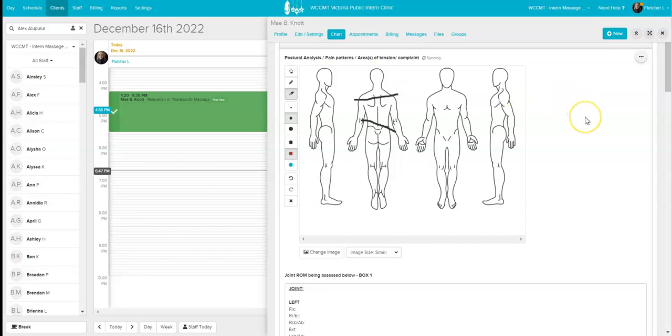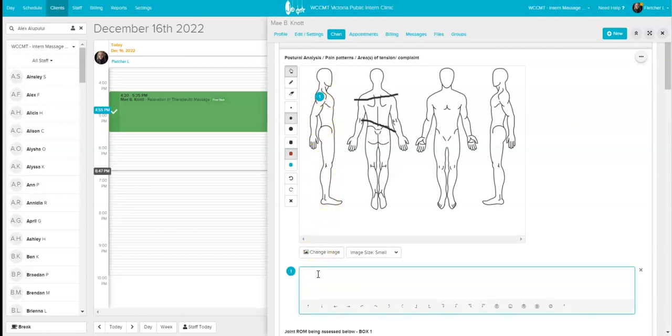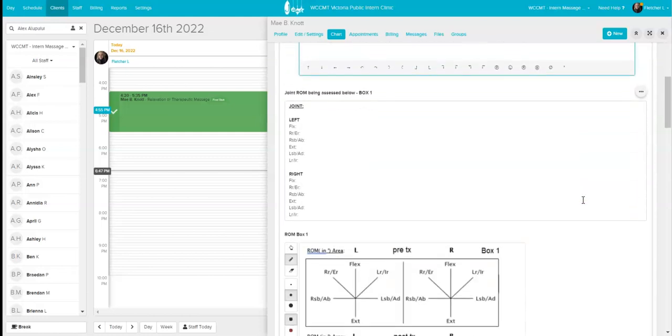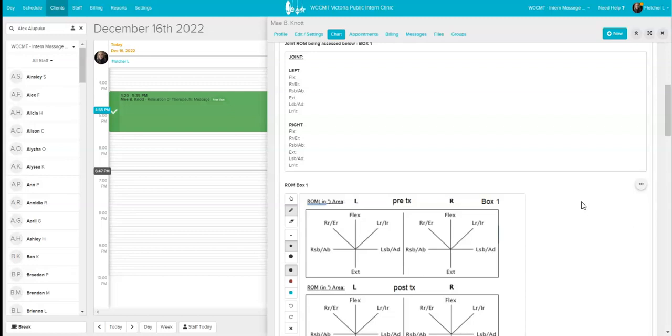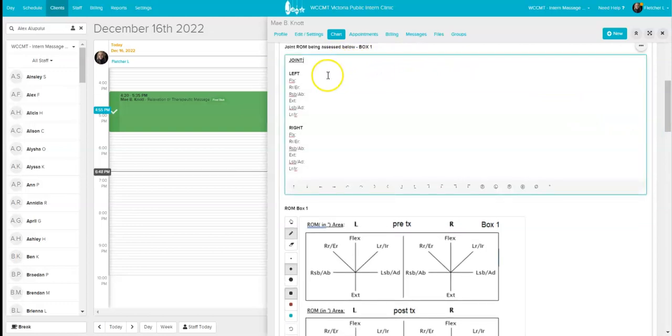At the top of the Tools column, you will see the pointer, which can be used to number your notations. Click the area focused and a comment box will appear with the corresponding number for you to make notes as needed. You may click on as many areas as required. Next, scrolling down is our Joint Range of Motion assessment area. The first box is where you will type in the joint being assessed, separated by left and right with the ranges below. Type in the joint being assessed and scroll down to the star diagram.